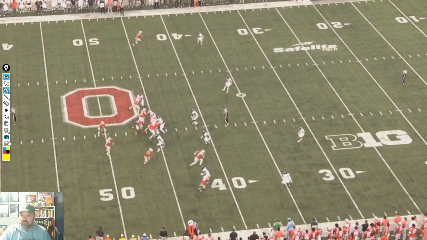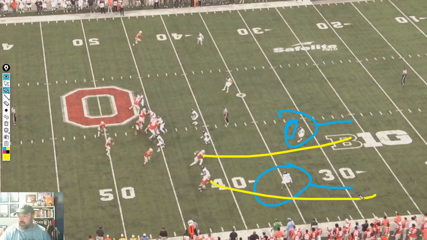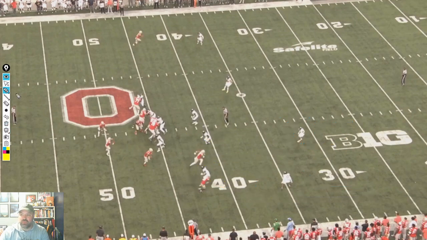So again, we'll just look at this, talk about this one more time because I can't help myself. This guy blocking and this guy looking to release the block is going to get this guy wanting to hold the edge. This guy looking to shoot the gap, all for that. Instead, it's going to put them out of position because now we have these guys looking out. They're playing deep. You've got the two verts running these guys out, so they're not part of it anymore, which means you've got to deal with that guy. My lines are terrible. And that guy, and you've got the run stuff, and we all just talked about that.